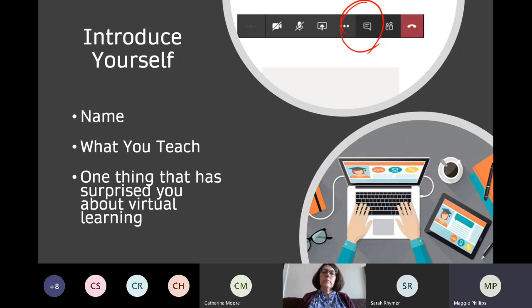Absolutely. It's been amazing to see how many things are out there to support teachers and students as they continue the learning process at home in lieu of the traditional classroom experience. So we'll keep it moving, but if you haven't had an opportunity to introduce yourself, please feel free to continue adding it to that chat. Would love to get to know you and learn more about the work that you're doing.